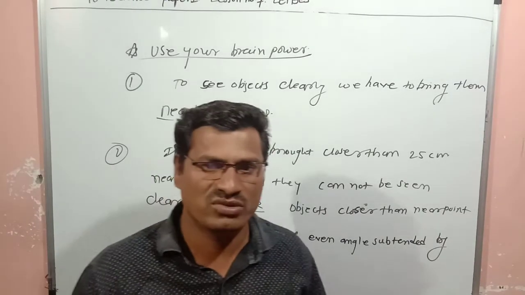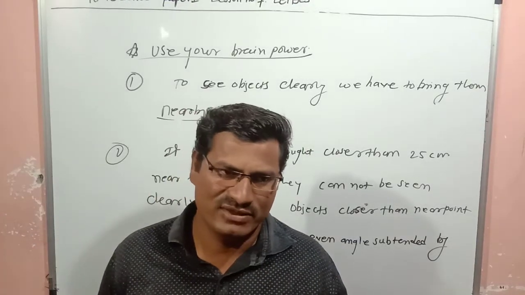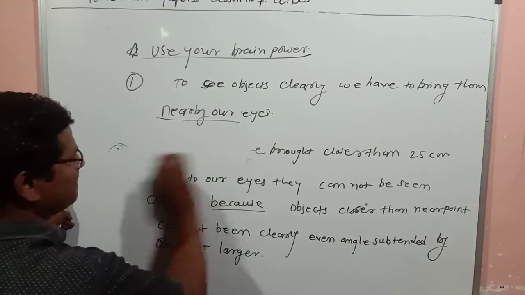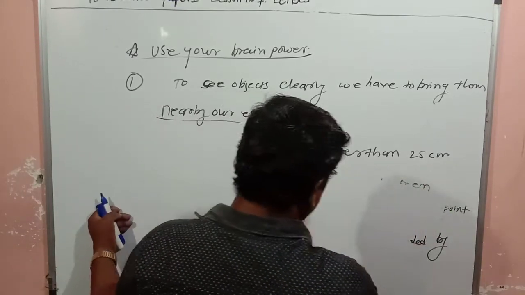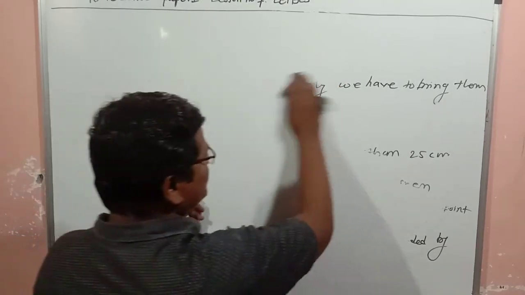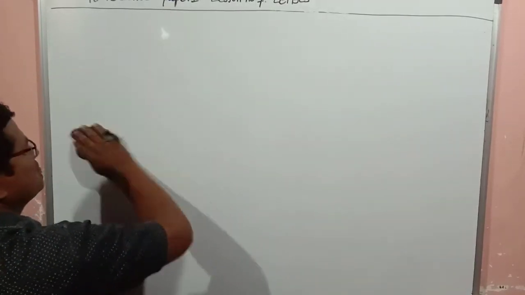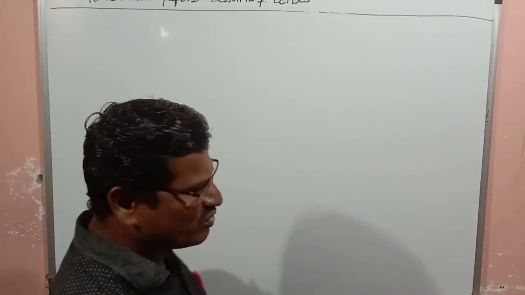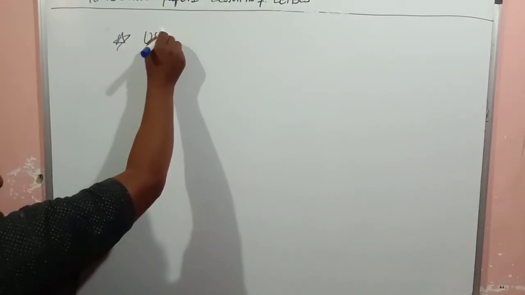And the next point we are going to study is the uses of concave lenses. So what are the uses of concave lenses? That one we'll see. Concave lenses have various applications. In various instruments these lenses are used. In medical equipments, in scanners, in the torch, and in the peephole we can see them.